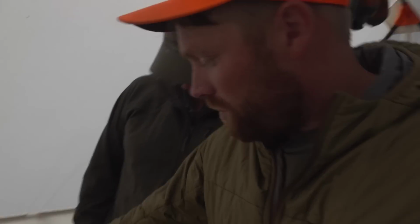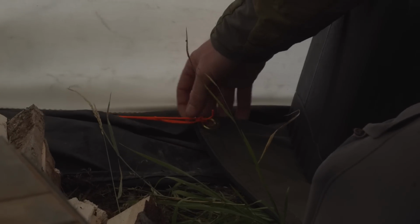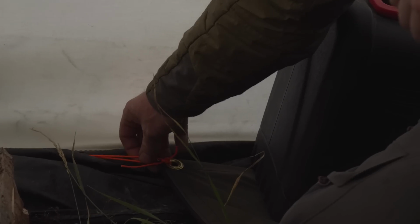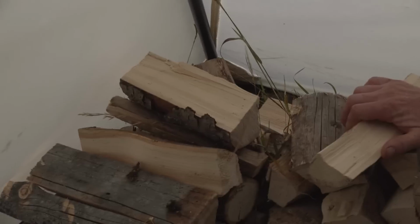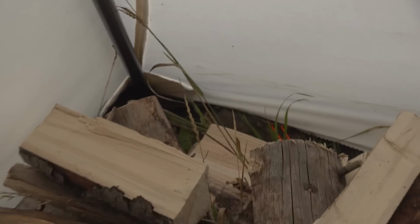And then the floor ties in at these spots right here. We've got grommets tied into the floor. You can tie these in, or we have a toggle tab that you can put into it. I prefer the tie-in, personally. I think it's just quicker and faster. And then down here, we have a webbing pocket, so the bottom of the frame goes into these pockets. It's a reinforcement, and it also allows you to have the tent set up perfectly square.